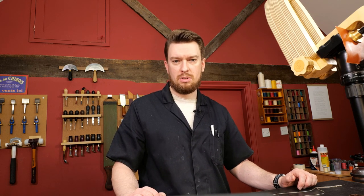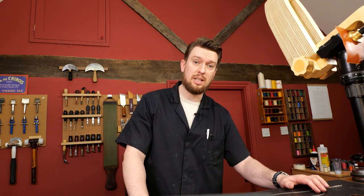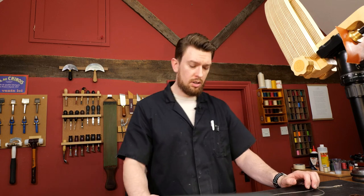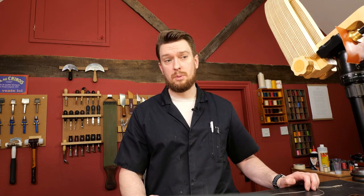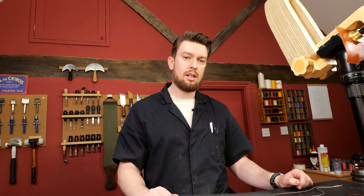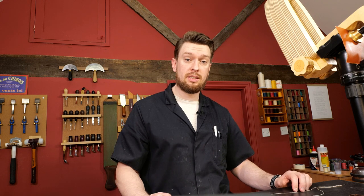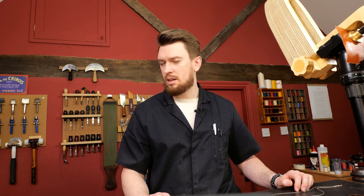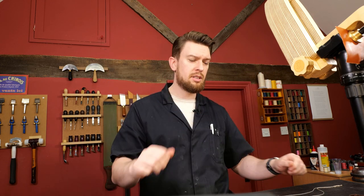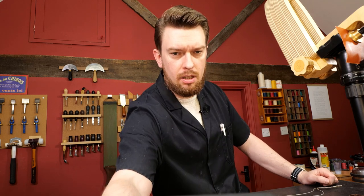But how do I prep the thread? First of all, don't have too much beeswax on it. Make sure that once you've pulled it through, you've got a lot of it off. Another way of doing it is just putting some on there and then melting it over something warm, like an ironing tip for filigree, or a hair dryer is another one, or if you're very careful, over a flame, so that it soaks in, and then just wipe it a few times. That's another way of doing it.